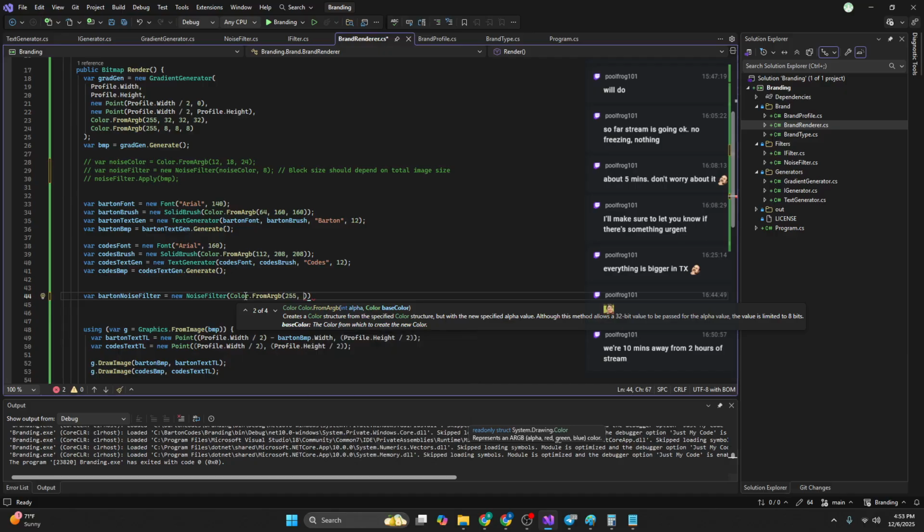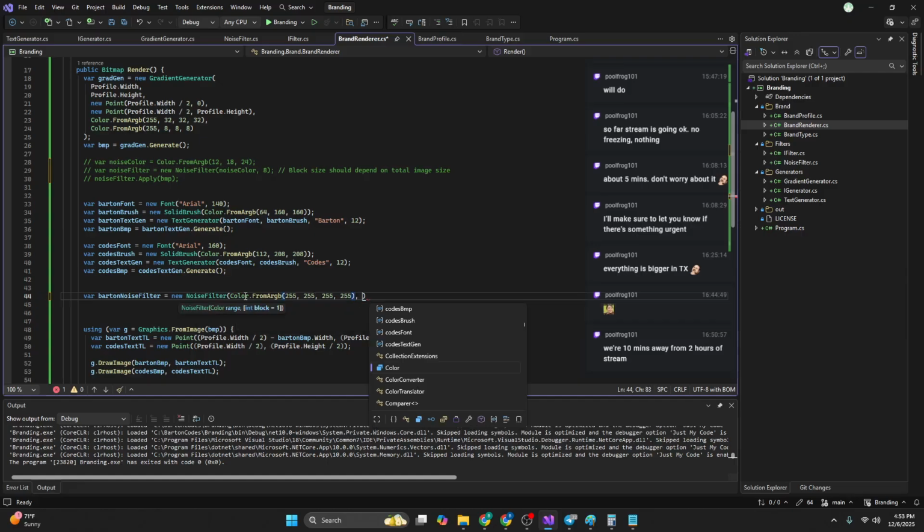Let's just do it white. So it's gonna be gray. And then what else we want for the noise filter? Oh, we had to pass the block size, right? Yeah, okay. Block size for this can be like 4.